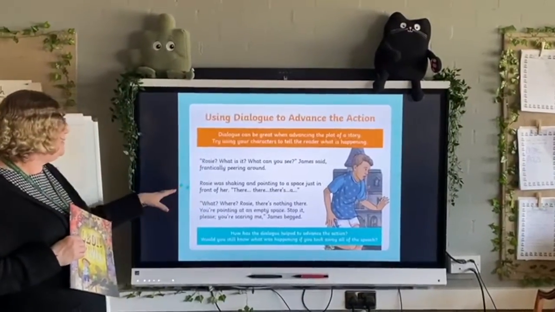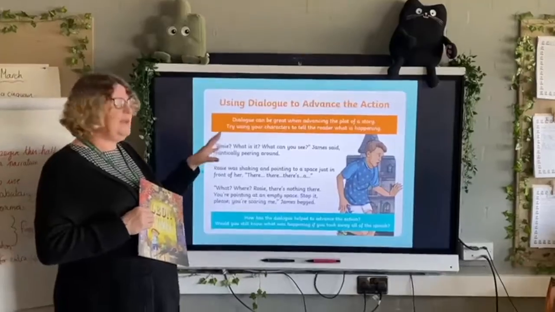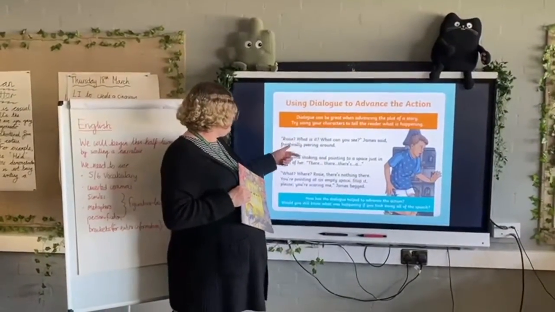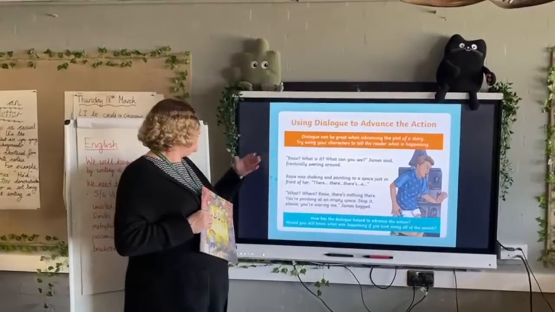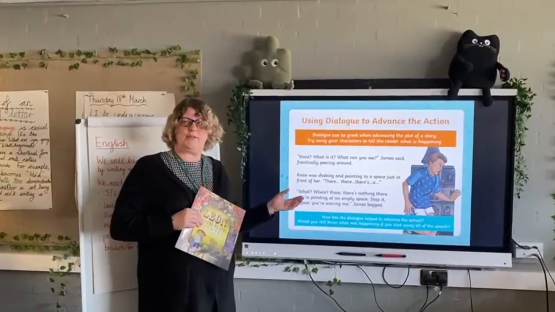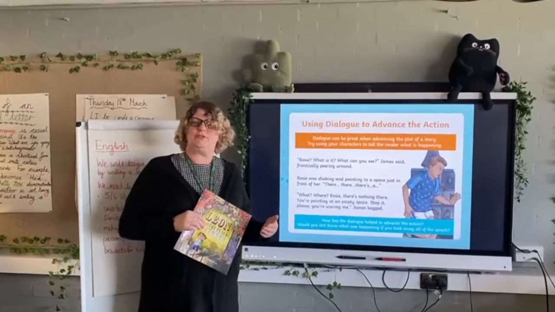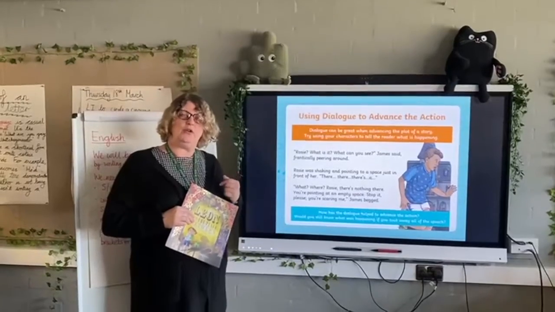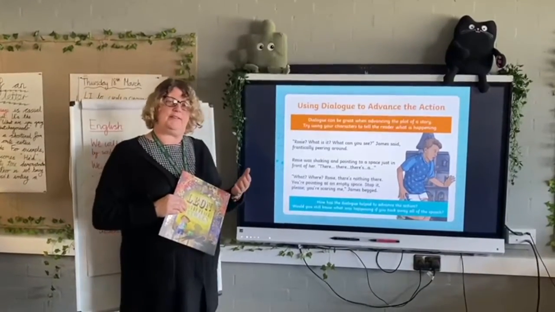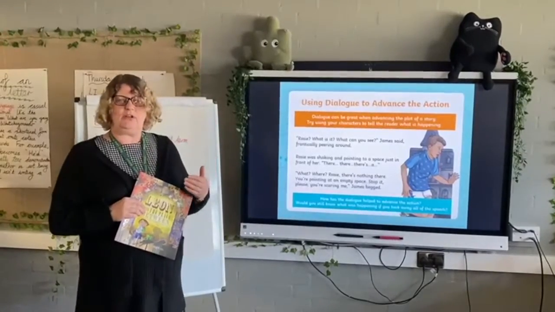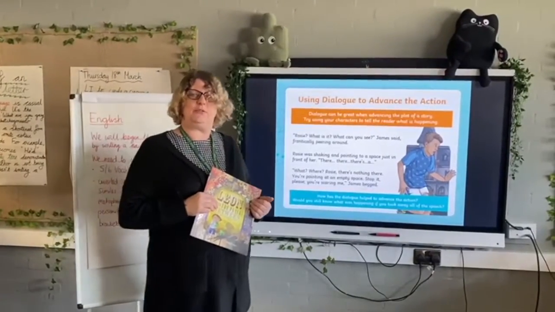Now that's an example of dialogue moving the action forward, okay? Because if it didn't have that dialogue, we wouldn't know what was happening a lot of the time, and that's what we're going to be working on with our narrative. We want to be able to move the action forward. To help your children do this, maybe when you're reading with them of an evening, if there's any dialogue in the book, any speech in the book, have a look at how it moves the action forward.